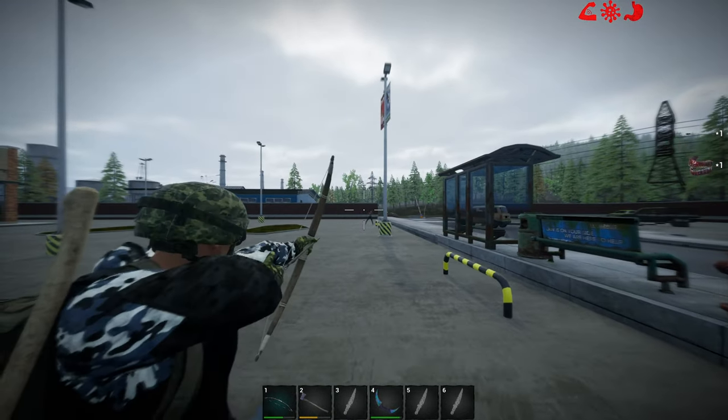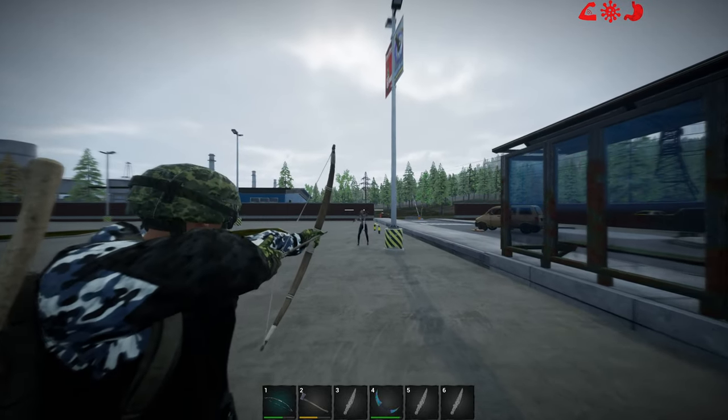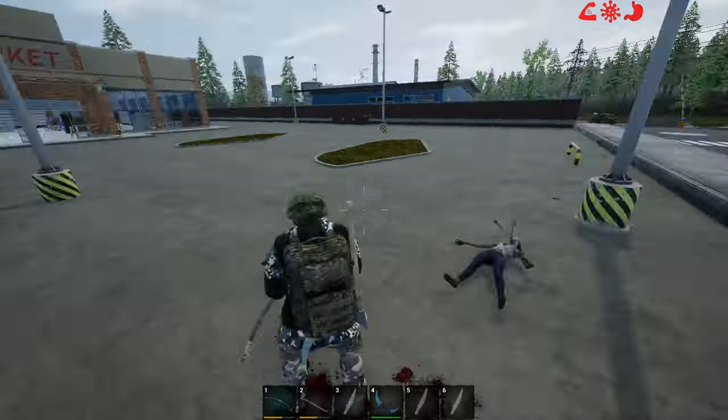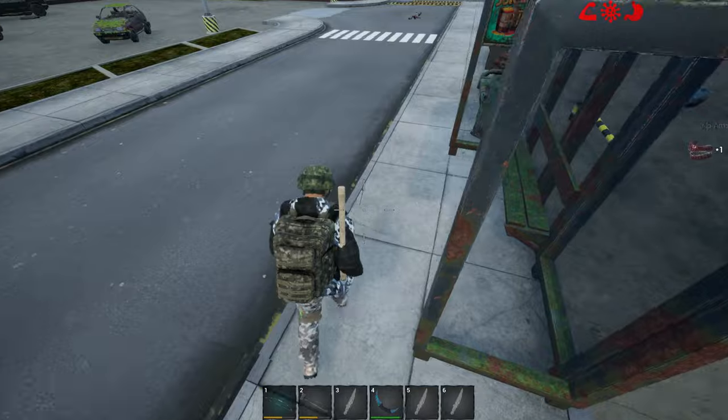Oh, we got another one. Hang on. How many arrows have we got left? Okay, we're good, we're good, we're good. Oh! That was my fault. Getting a bit too cocky there. Now, there should be an arrow. There we go.